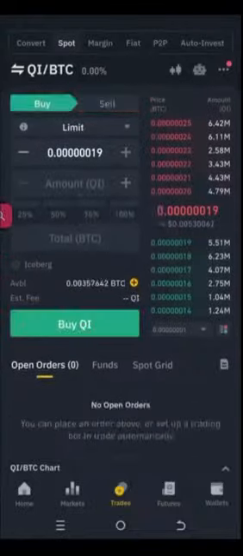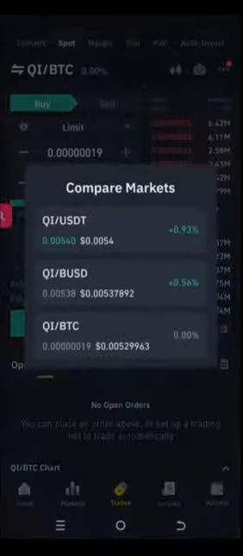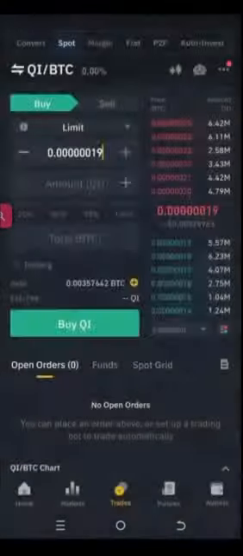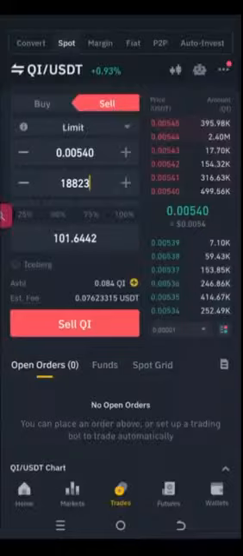So what we have is 357637. So what we're gonna get is this amount. Let's copy that and then go to compare markets and click on the USDT. So if I try to sell, what would I get? Let's see what I make in profit. Okay, same amount, 1.6%. That's $1.64. So let's just go with this, right?